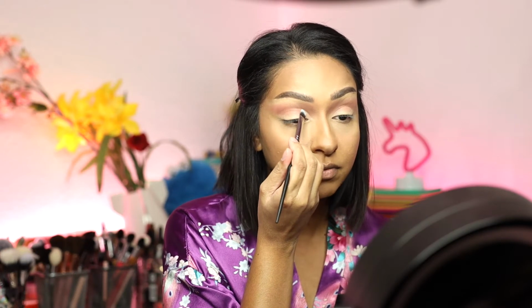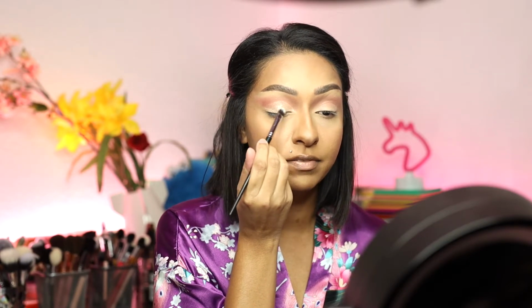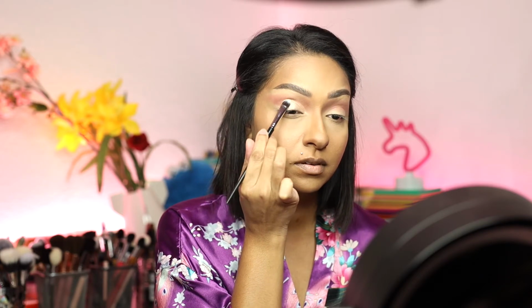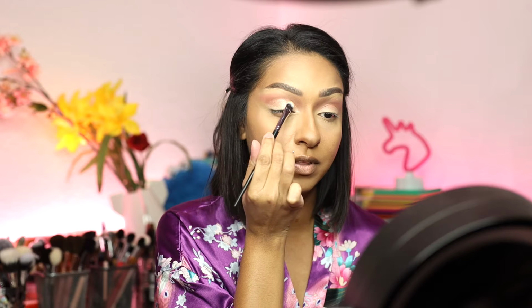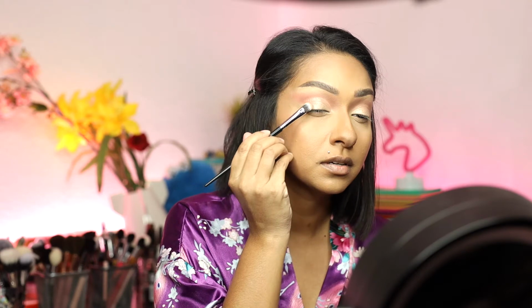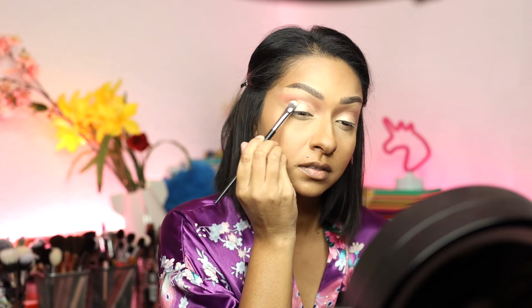Okay, I'm gonna take a little bit of this color, which is called Pure Bliss, and I'm going to add this right onto the lid. So I'm only gonna keep this color right on half of the lid. I'm going to add another color next to it, but I'm just going to lightly fill in over here, just so it'll blend in with the next color. So I think I want to add this color next to it. And I'm not adding too much of this color.